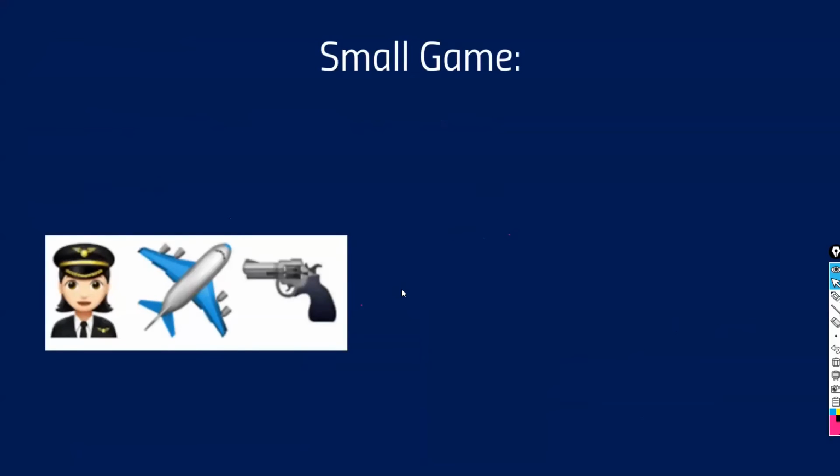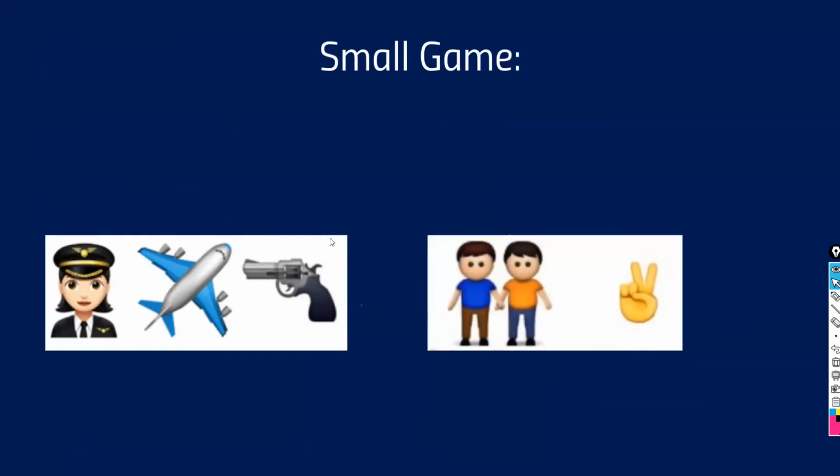Okay, so let's play a small game. Which movie is this? This is a Hindi movie, very famous, about plane hijacking. Can anyone tell me? It's Neerja, perfectly identified. What about this one? It is also a Hindi movie. Drishyam 2. Perfect. People watch a lot of movies.